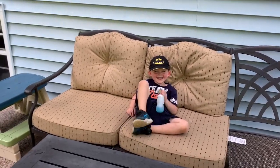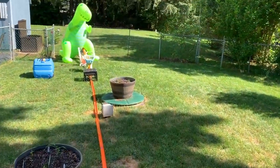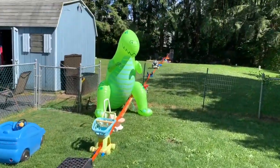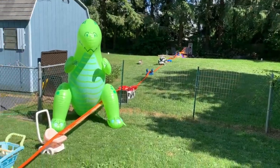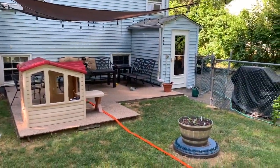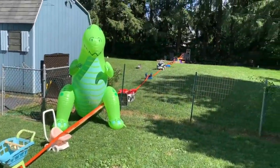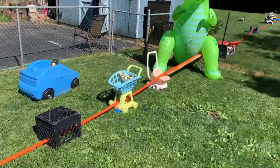All right, now, what we did with our course over here, we shut the water off to see if the cars would go any farther. So now the big dyno's water is off. We're gonna shoot a couple cars down. Linc's gonna record it for us. First time recording video, so hopefully he does a good job, right, Linc? All right, we're gonna try it now, see which car goes farthest with no water on to slow up the cars on this part of the track.